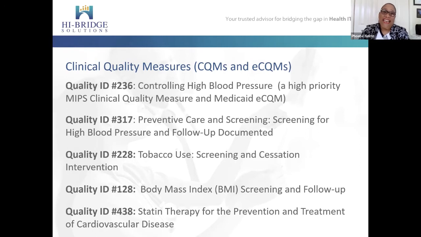If you just wait till the end of the reporting period, not much can be done to make any changes then. We know that these electronic clinical quality measures were developed specifically to allow the electronic health record systems that are certified by the Office of the National Coordinator for Health Information Technology to more easily capture, export, and calculate the measures to CMS.